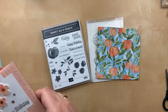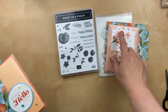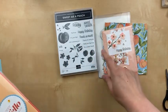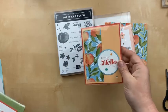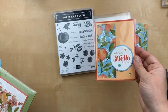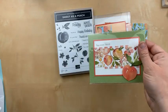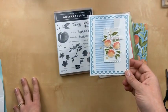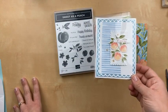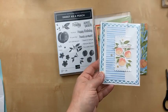Let me show you some of these swap cards. This one is by Angie Leach. She used, I didn't even notice, there are peach blossoms in this stamp set. So you've got the flowers, and then you can also use it with the little peaches. This one is by Natalie Travis, and she used the designer paper with the sentiment. Those are the Artistry Bloom sequins again. This one I showed you last week from Lori Helvig with the designer paper. And then this one just came from Susan Stampfield. I read the back, and it says Sue Stampfield, like she must use that name in her business, so it threw me off.